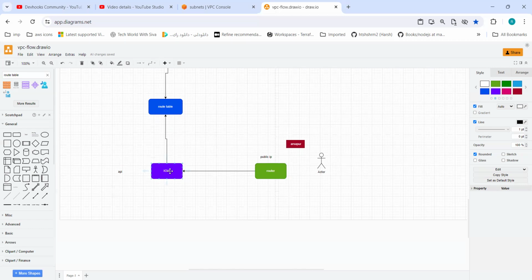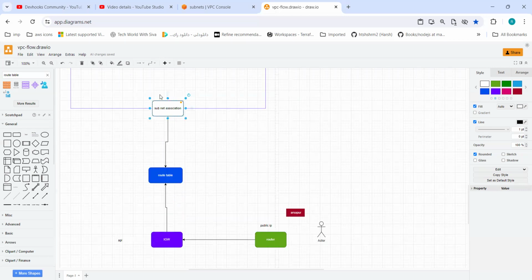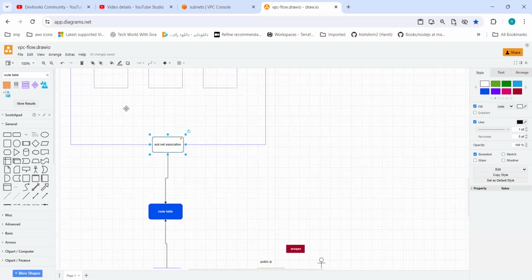After that, this public traffic is passed to the route table. The route table does routing between private traffic and public traffic. This network is completely private. So the route table converts public traffic to a private IP, and this private IP is redirected to the respective subnet.